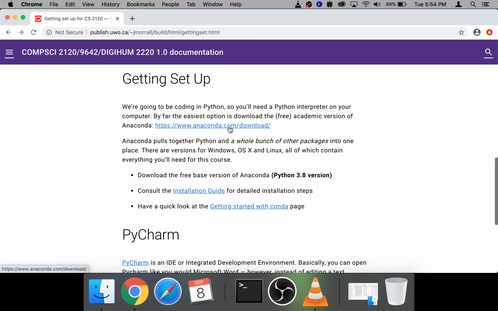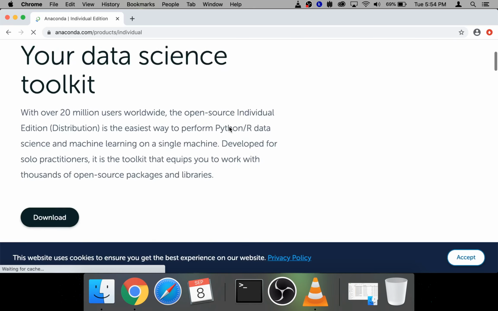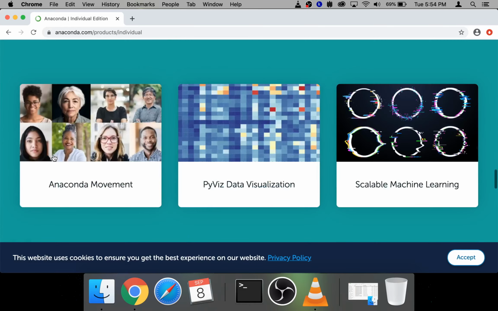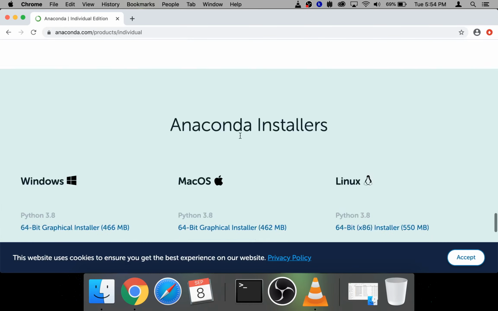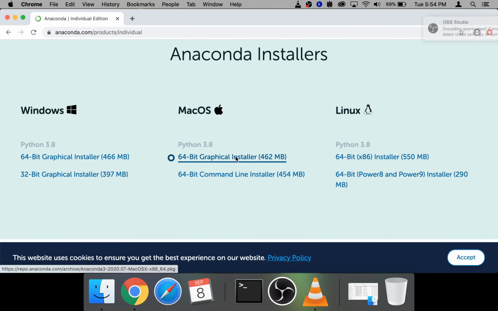So we'll start by installing Anaconda. We're going to click the first link and go down to the download link here. Just click. We're going to go to the Mac OS installer and the 64-bit graphical installer.